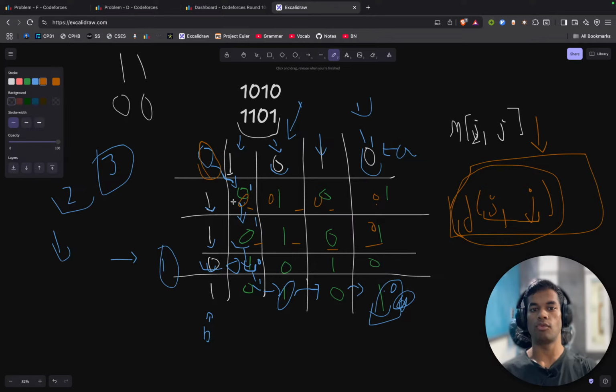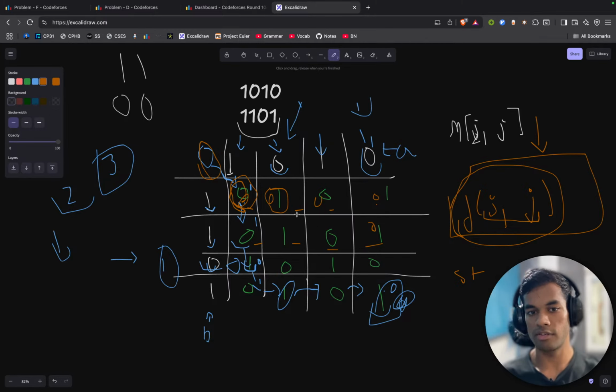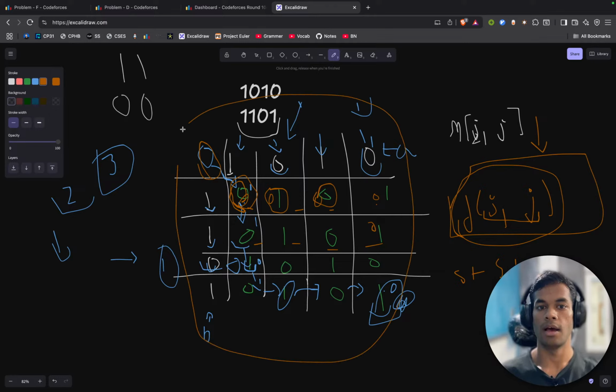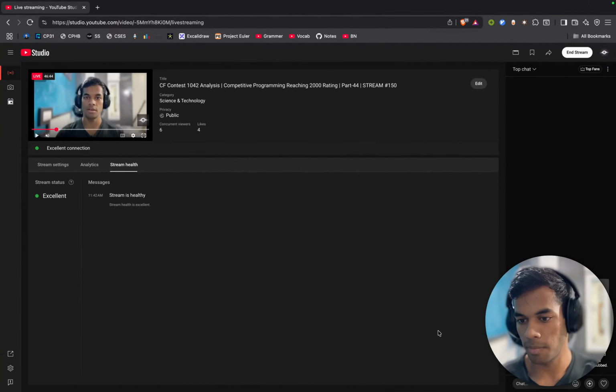That is, I have to find out what is the minimum number of operations I need to do to get to this block, add that to my sum, and what would be the minimum number of operations to get to this block, add that to my sum, and keep doing that for this whole grid. And that smells like dynamic programming. And I wasn't able to implement this, but today I will.